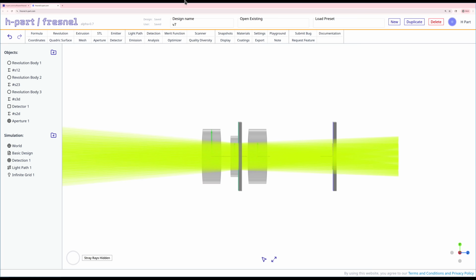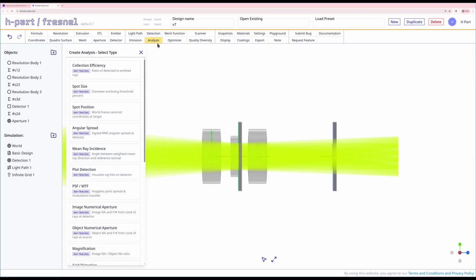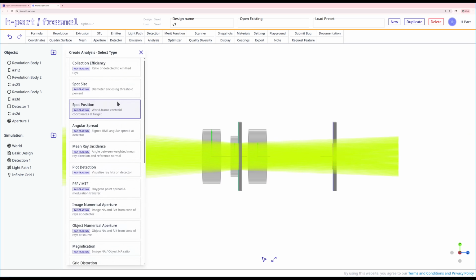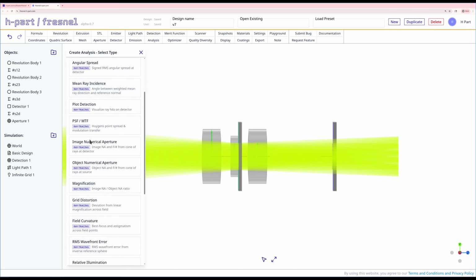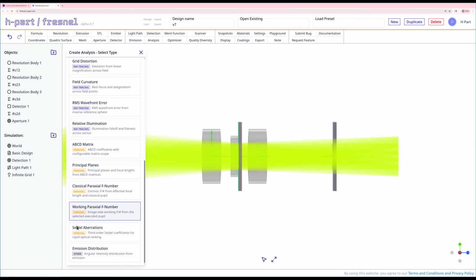So let's go ahead and create a paraxial analysis. Our first one, we're going to scroll down. If you look at the analysis menu, you can see we have a lot of ray tracing analyses, but at the bottom we have our paraxial analyses. The first one we're going to create is the ABCD matrix analysis. This is going to generate an ABCD matrix for our optical system.